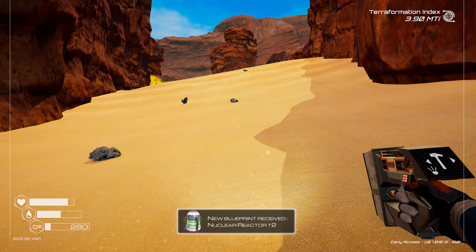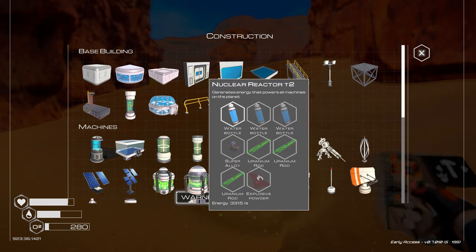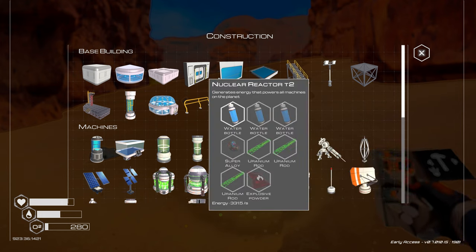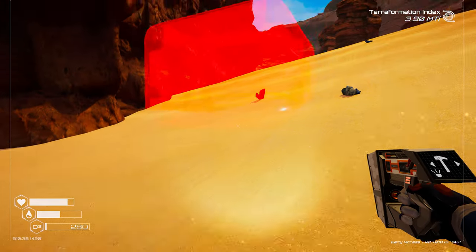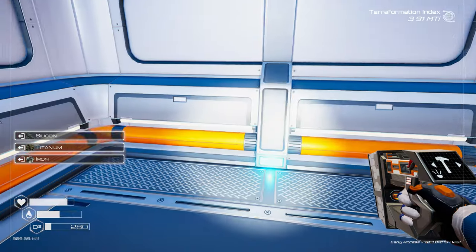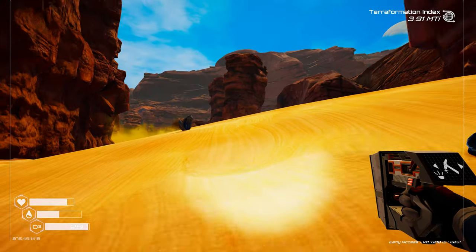Oh, nuclear reactor tier 2. Hello? Hello? Oh my God, I need explosive powder. Where the hell do I get explosive powder? And 3 uranium. Oh my God. Oh, oxygen. Oxygen, oxygen, oxygen. Oh my God, nearly died. Bloody spoon bits. Okay, let's remove that and find out what's up here.